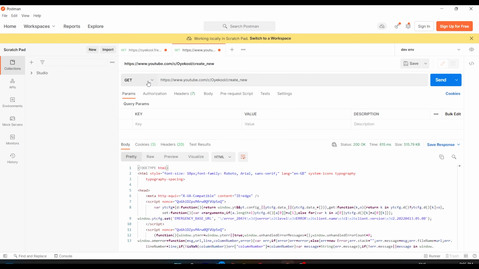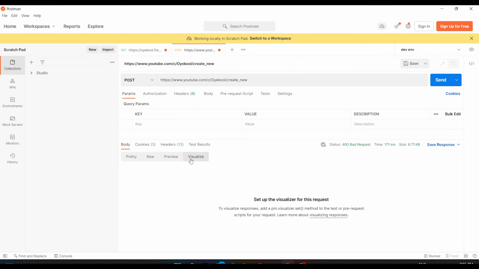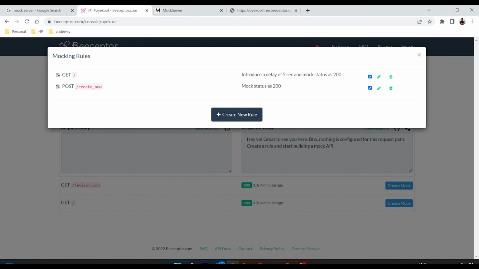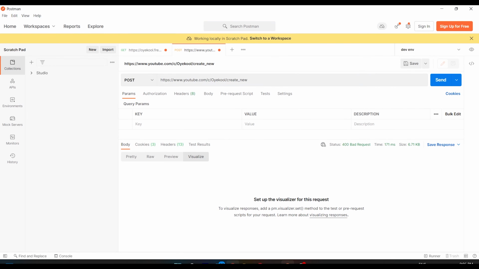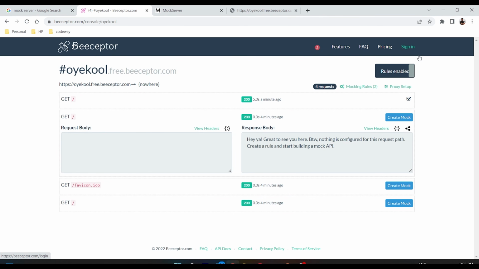So in that case, what you need to do is go to the POST method and click. Oops, bad request. Okay, let us see what the URL is. POST create new was there. Did I do anything wrong?